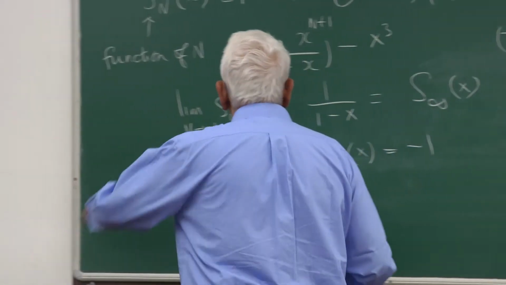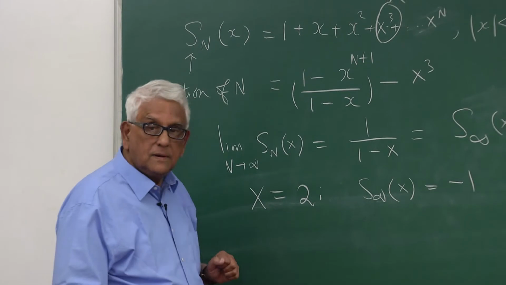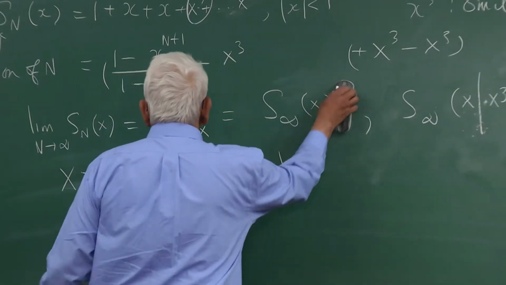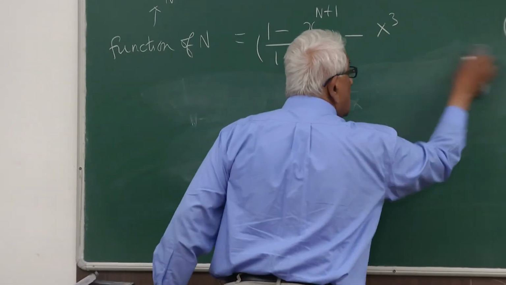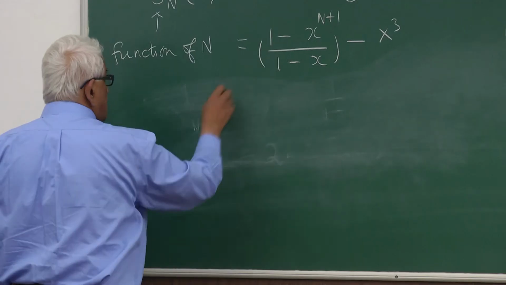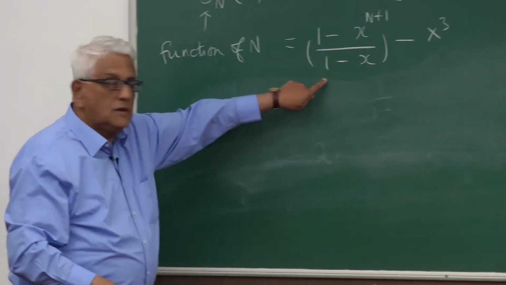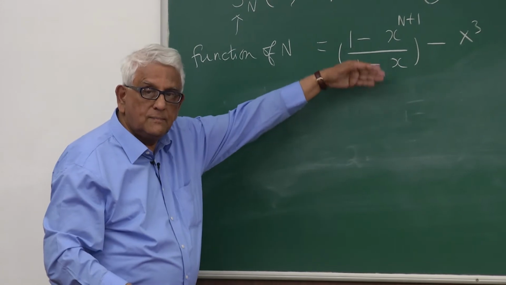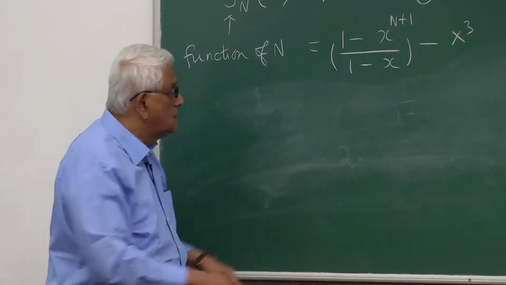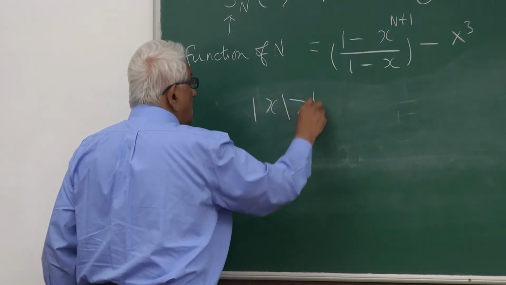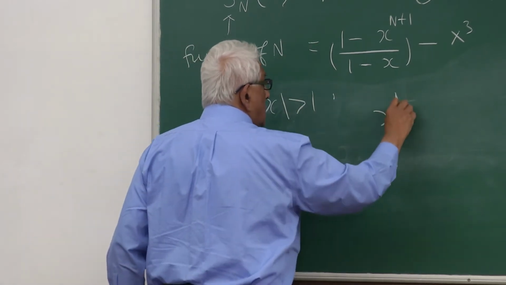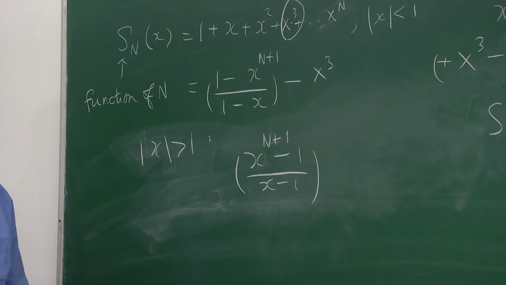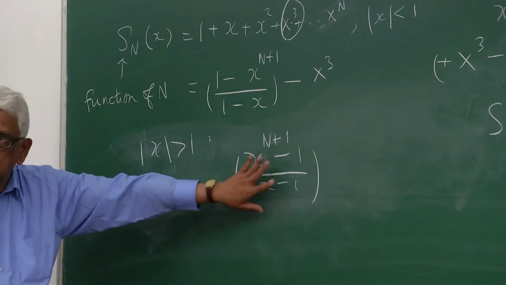If I want to write a representation of this type, then what I can do is look at this expression. This thing is true as long as x is not equal to 1. This is true. X can be bigger than 2, bigger than 1, less than 1. This is okay, right? So if x is bigger than 1, then this becomes x. It doesn't matter that this is bigger, this is fine.